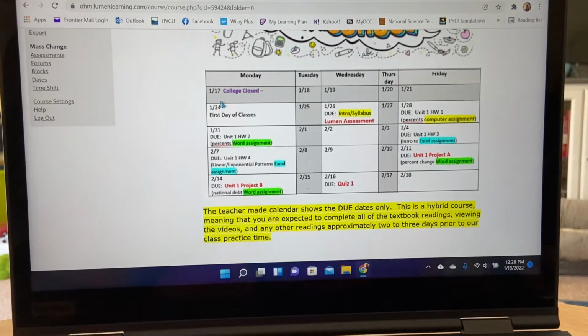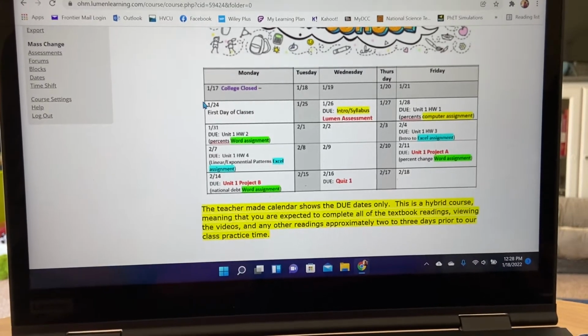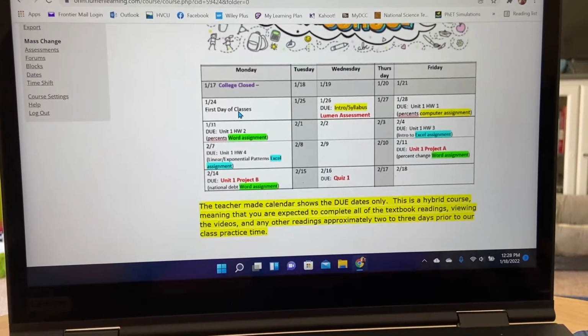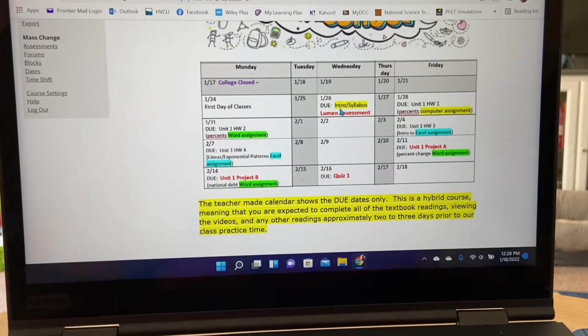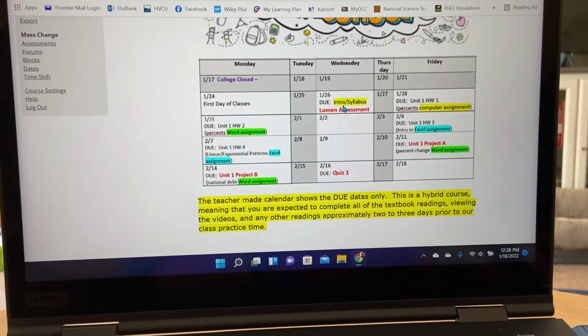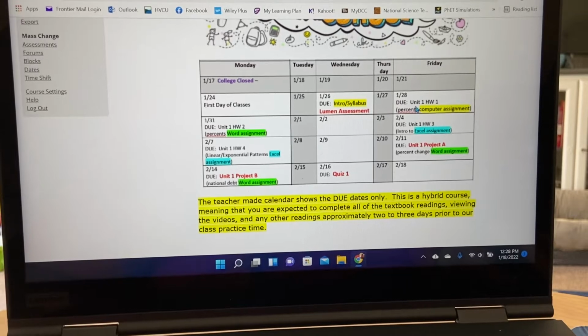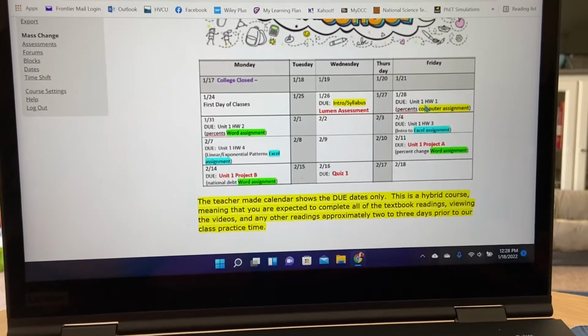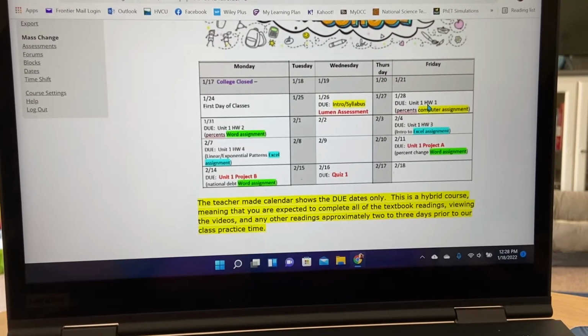So in this particular semester, the 24th is the first day of class. The intro syllabus is due on the 26th, and computer homework, Unit 1, Homework 1 is due on the 28th.